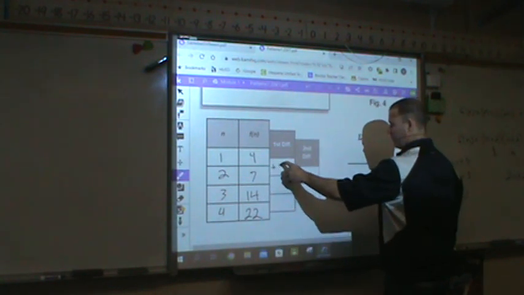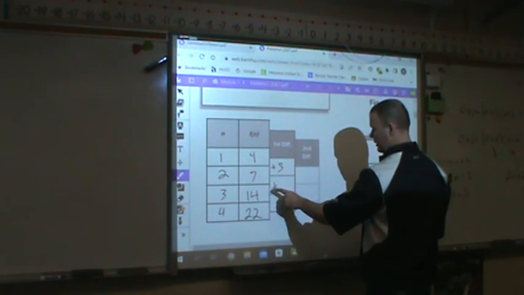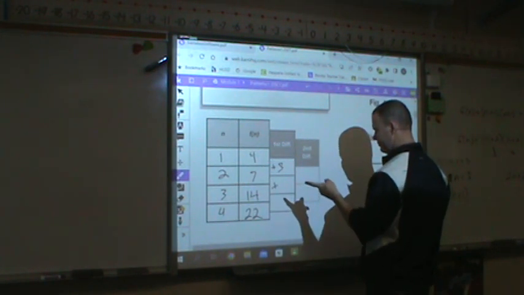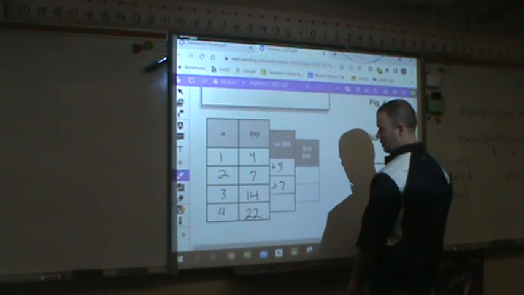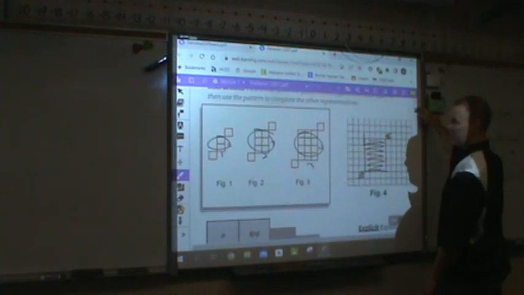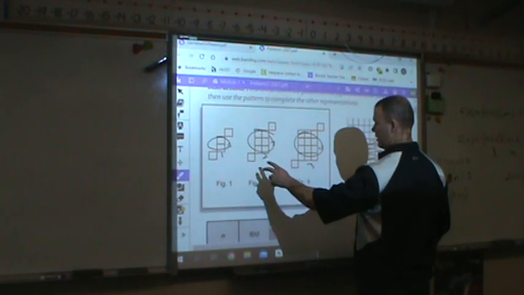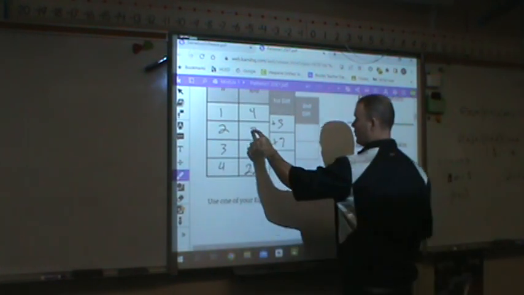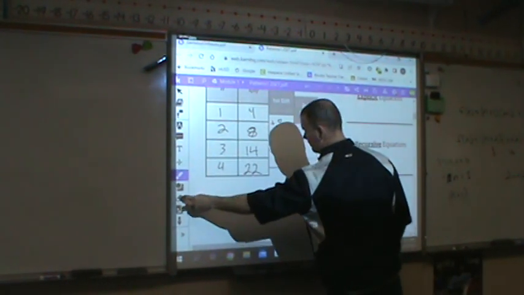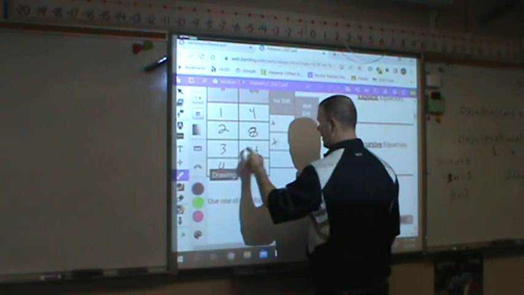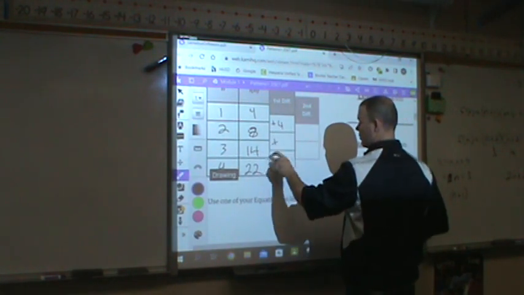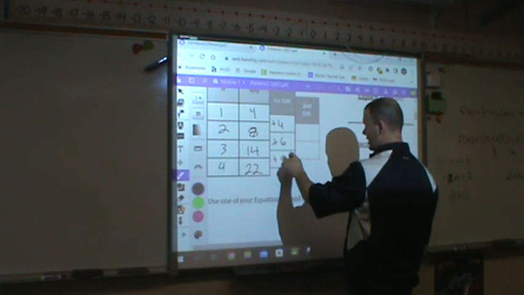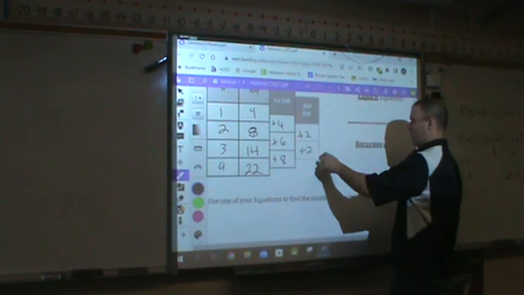And what do we get a difference of? We get a difference of plus 3, should be plus, oh, I'm drawing a blank. I need to go back and double check that because that doesn't seem right. 6, 7, 8. No, I was off on that. So plus 4, plus 8. That's how I know that's wrong. The differences didn't add up here. So plus 4, 8, plus what is 14? Plus 6, plus 8. And that's a difference of plus 2 and plus 2.